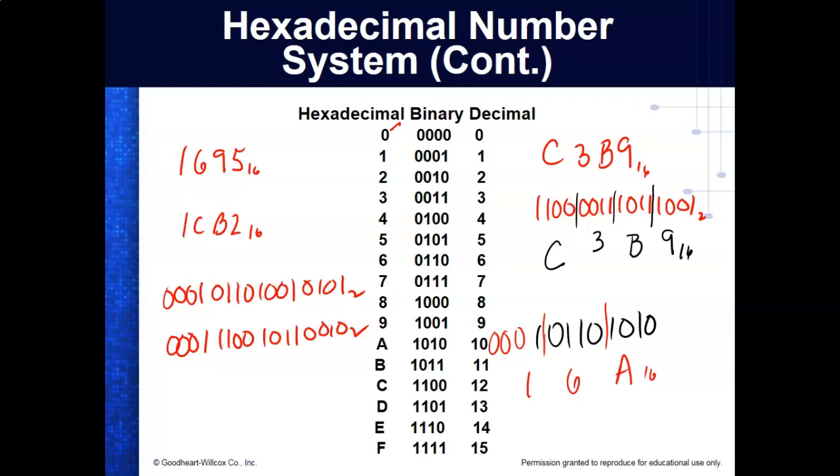I'd set up my chart. I would go to binary, and then I'd set it up in groups of 4s, and that way I don't have to use a calculator. If you can go from base 10 to base 16 without a calculator, using the method they teach in the book, more power to you. But hexadecimal to binary and binary to hexadecimal, we can do that without a calculator. But all you got to do is learn what?